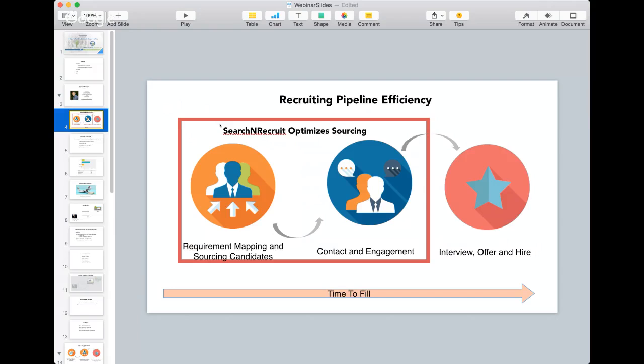After that is the interview process, the offer and hiring, which is not the scope of our discussion today. So our goal is to reduce the time to fill a position by optimizing the sourcing function. And the way we optimize the sourcing function is finding great candidates and convincing them to respond to us and eventually take up and attend the interviews.